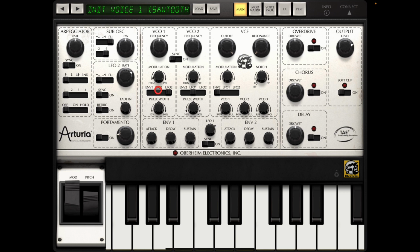Okay, let's set this to LFO1. Let's just set that back to zero. Now you notice we can also have LFO1 control VCO2 as well. This is handy because after we've had a quick listen to these, you need to switch overdrive on in effects, but we have a chorus and a delay. Dry wet mix for both. However, we have deeper controls for all of these in the effects section.